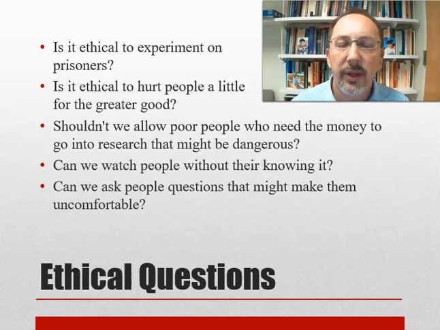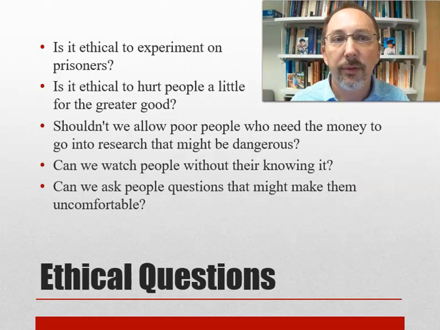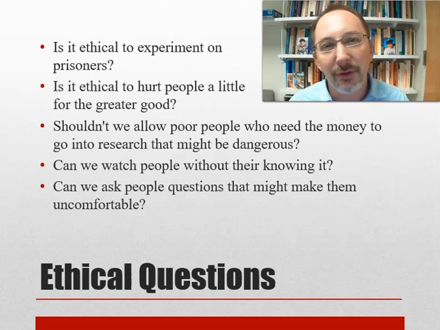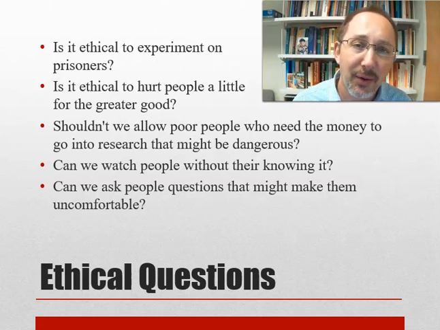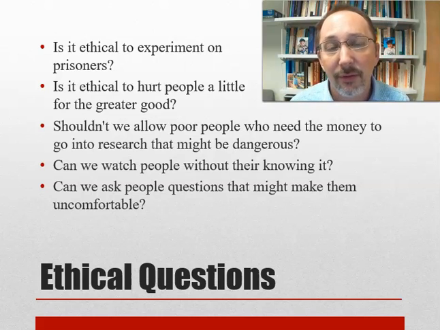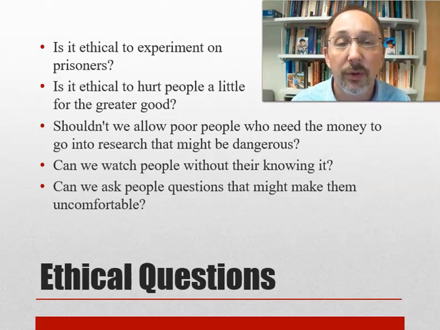Can we watch people without their knowing it? Well, the answer to this one is, yeah, we do it all the time. It just depends on where. It would certainly be interesting to put cameras in people's homes without their knowing it, to see how people behave in private. It would also be horribly unethical. So, public places, sure, where there's not the expectation of privacy.